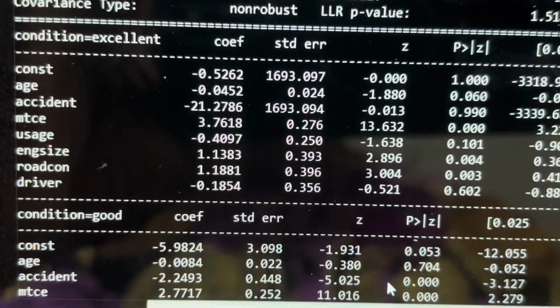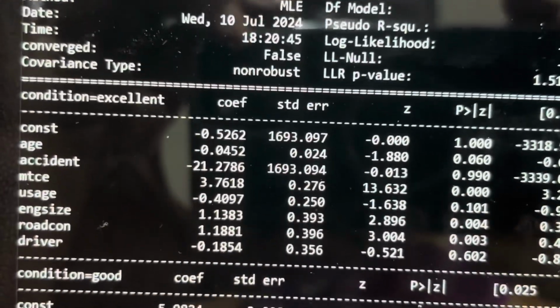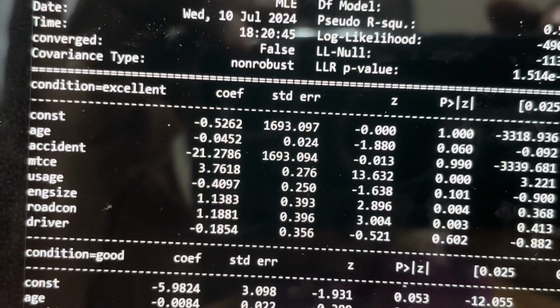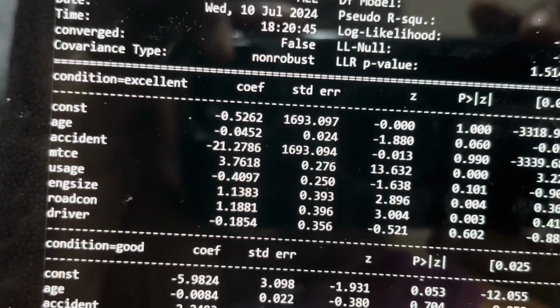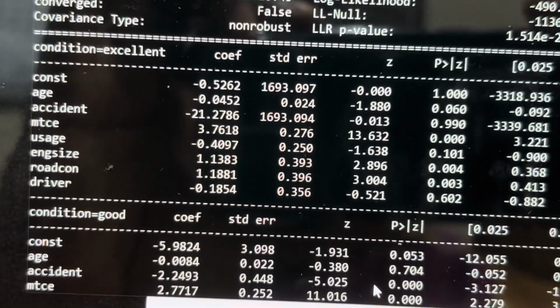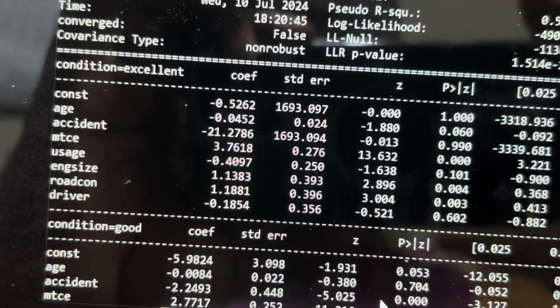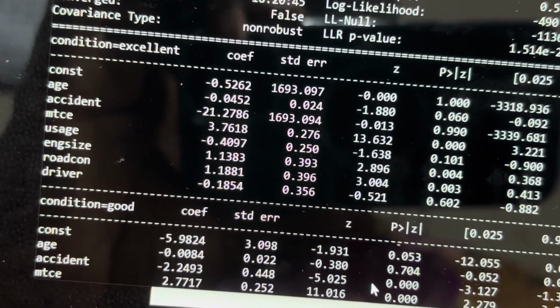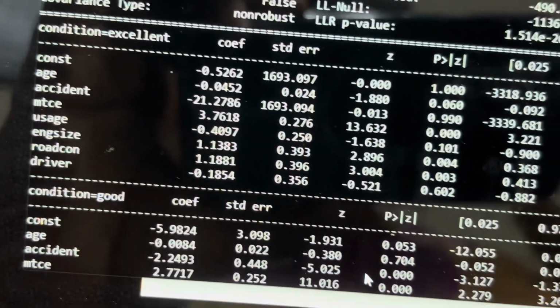Okay, now this is one thing about this logistic regression. It tries as much as possible, first of all, to look at the coefficients, the same way that others look at it, but it uses the z instead of the t-test this time around.